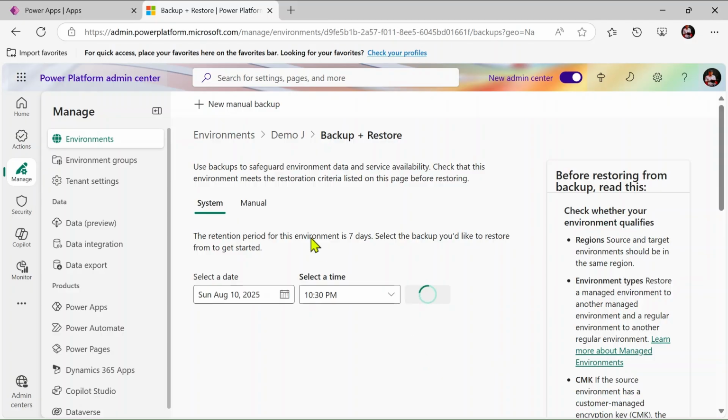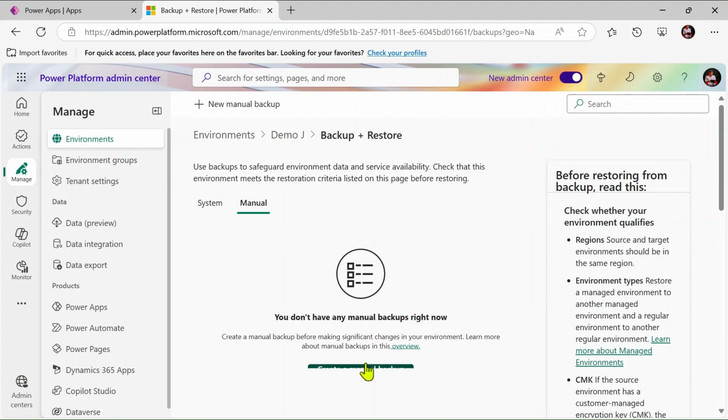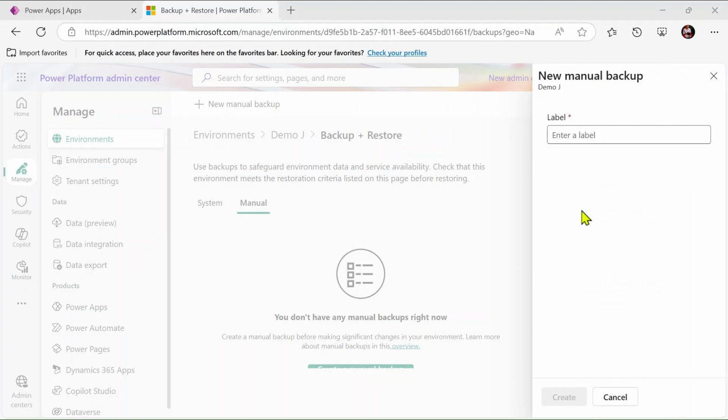your backup will start. And here you can create a manual backup whenever you have some free time. Give it a label and your backup will be stored. You can keep month-wise backups, so if something breaks in some month, you can restore that particular backup. That is how a manual backup works. Let me cancel this.